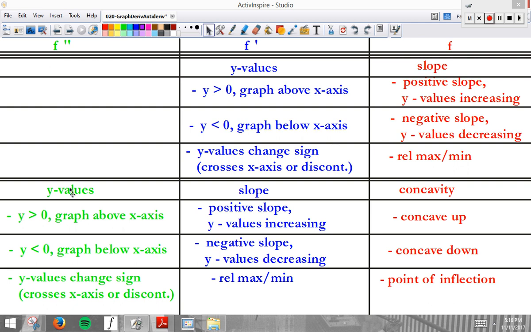And before in 4-3, we were able to use this directly to go all the way over to f. We didn't have to think about f prime. Now what's going to happen in the next two examples is you're going to be given f prime information, and then you're going to use that to get information about f and f double prime at the same time.